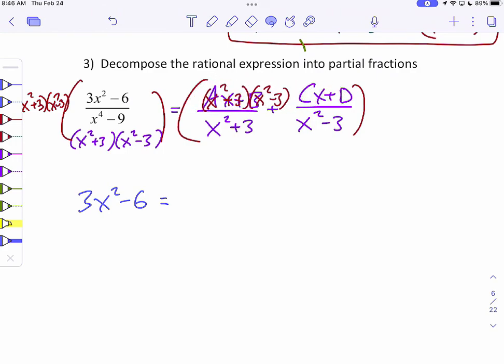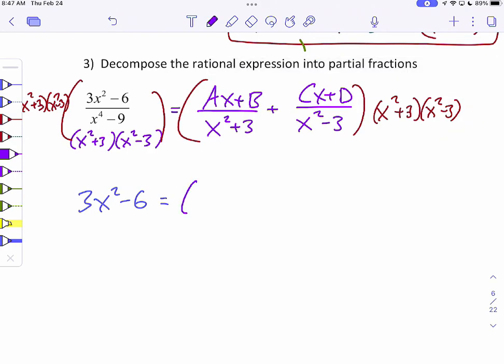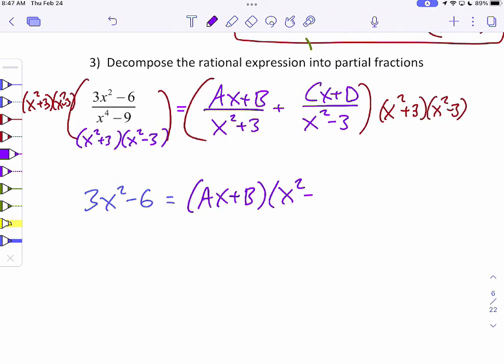So the top of this fraction, you're going to have an a plus b, an x squared plus 3, and x squared minus 3. The x squared plus 3's cancel. So it's going to be (a plus b), put it in parentheses, times a x squared. Is this one a minus 3 or plus 3? Minus 3, because the x plus 3 is canceled. Okay? You try to do the next term on your own before I do it.